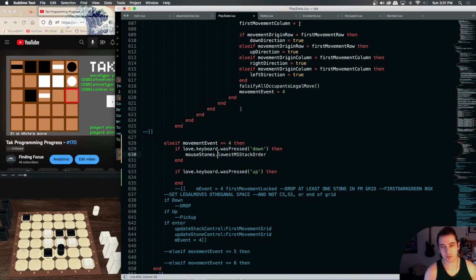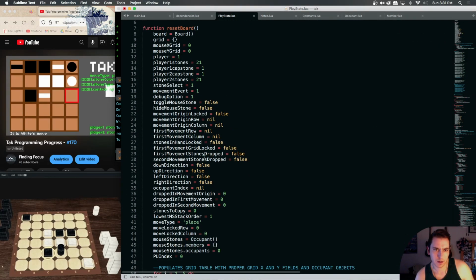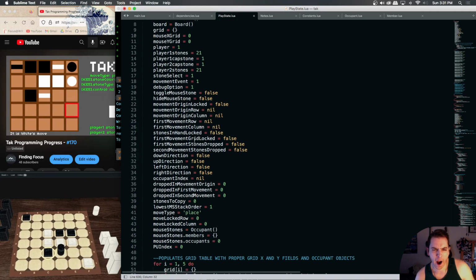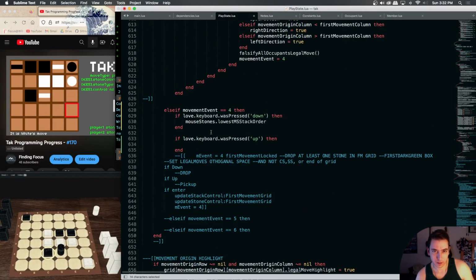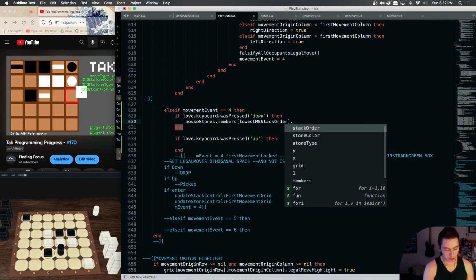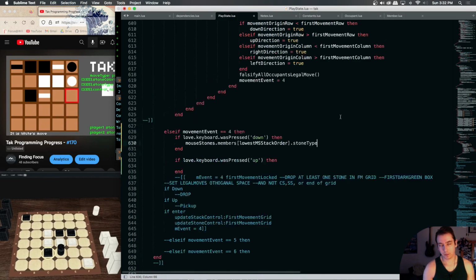Let me see if lowest... Oh, you know what? Lowest milestone stack order is just a variable here in our play state. So we shouldn't need to do this dot operator anywhere there, but we would need to say that the mouse stones dot members, which is what's holding all of our stones, at the index of our lowest mouse stone stack order, the field of our not only type, I want to keep the same order.